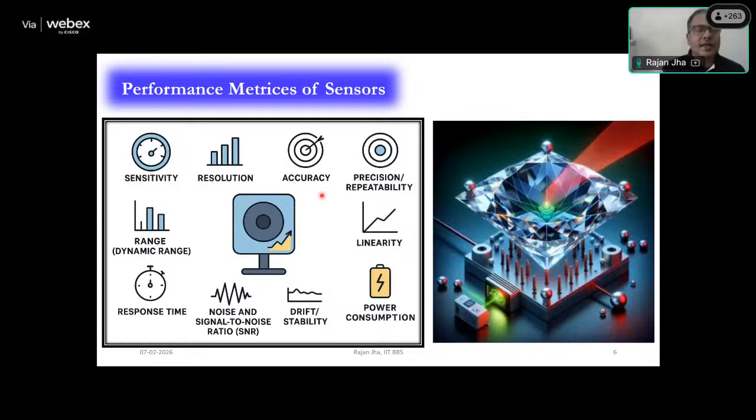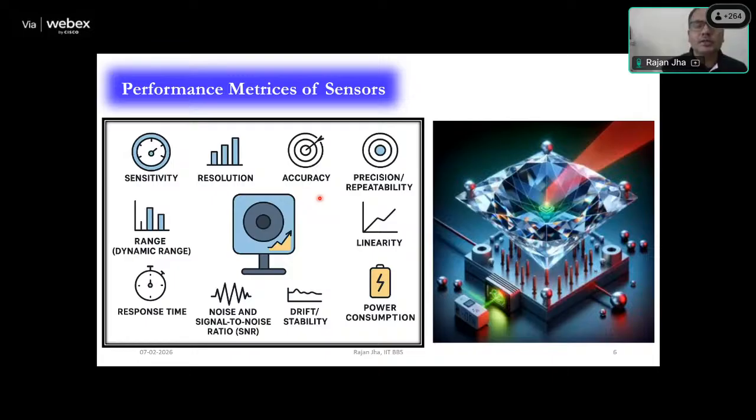Then there is something called the accuracy of a sensor. And please note, what we are discussing is sensors in general, where it can be both classical sensors or quantum sensors. So these performance metrics for sensors are general. What is accuracy? Accuracy means, can you measure the temperature, let's say, to 98.63245? How many decimal places can you accurately measure? To which decimal place is the change happening? This is how the accuracy of sensors comes into play.